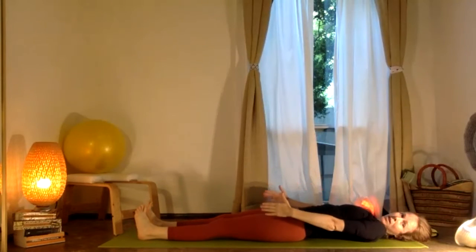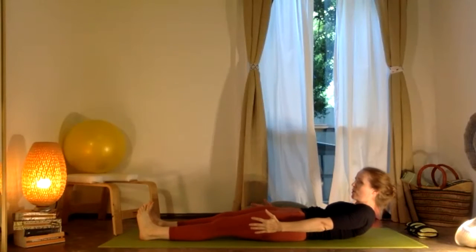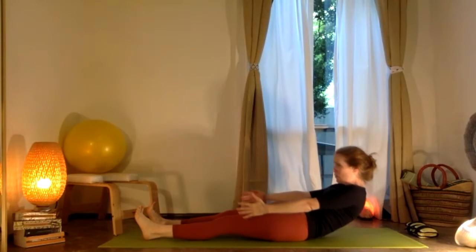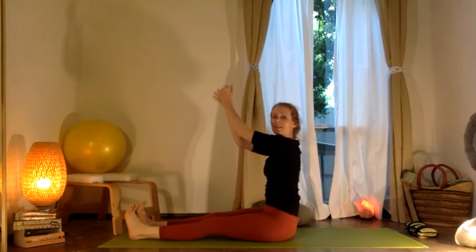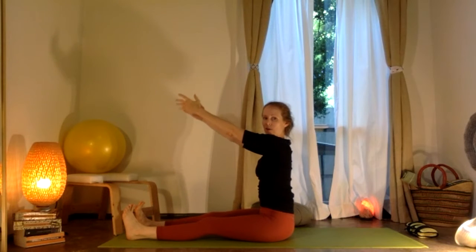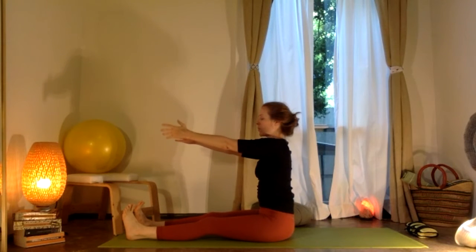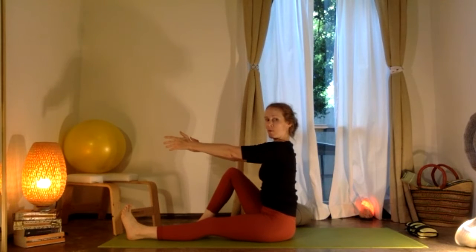Inhale, arms to your sides. Exhale, head, shoulders, shoulder blades, rib cage, lumbar, sacrum. And then your last thing to come up is your tailbone. So you coccyx, right? And that's when you know your weight is anchored in your sitting bones. Muy bien. Good. So now from here, let's just pull your right leg in for a moment.